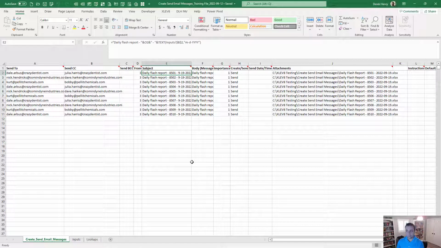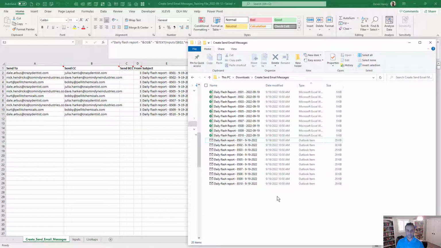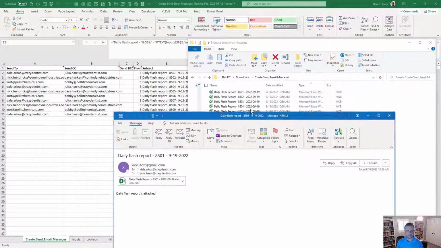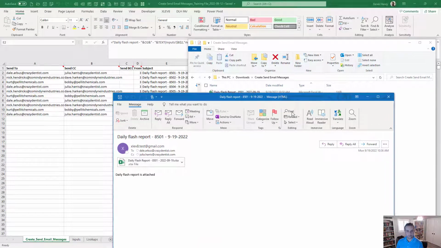So we run this, what the output is going to look like is this. So here are the emails when you run it. I'm not going to subject you to watching me run that because it could take several seconds, maybe a minute, depending on how many you're running. This is the email. This is a file that I attached. So each of these emails is going to look like this, just a little different, slightly different subject, maybe a little bit different body, and it's going to have the people and the to and the from, and then it's going to attach that file. See, this is the one from right there that you can see.